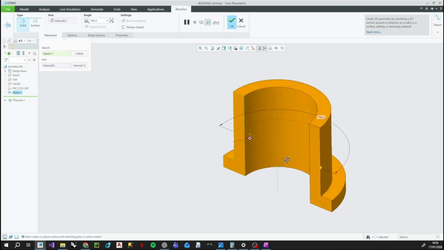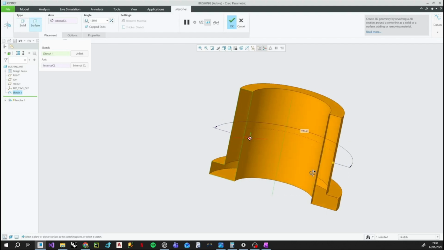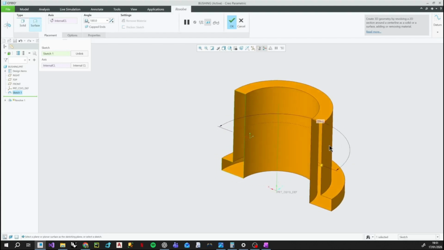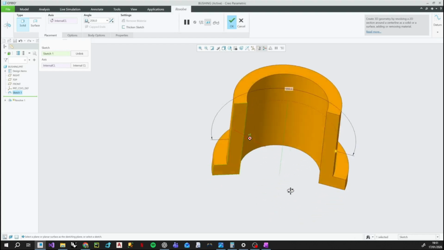Over here, I'm not going to go into a lot of detail with this, but you can see you've got an option to create a surface, which is like a shell of the sketch, or you can go for the solid. You can thicken it up as well if you want, but we need a solid part, so we will stick to the solid one. I will be covering a lot more detail on individual operations in my future videos, but at the moment we will stick to this.